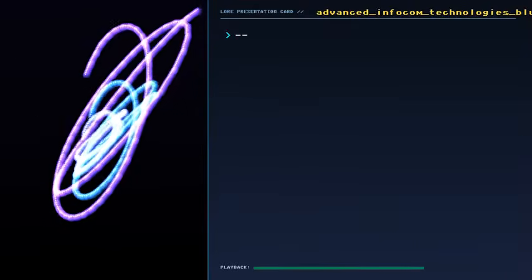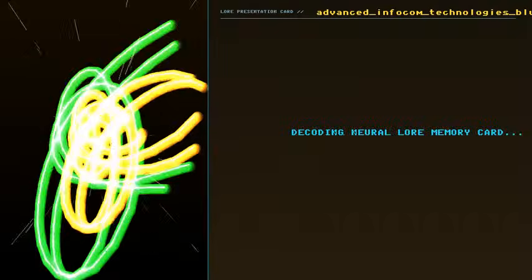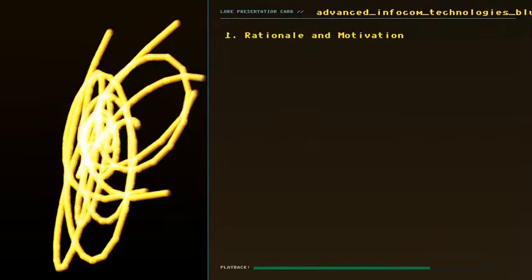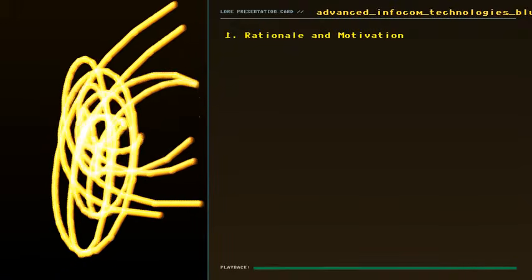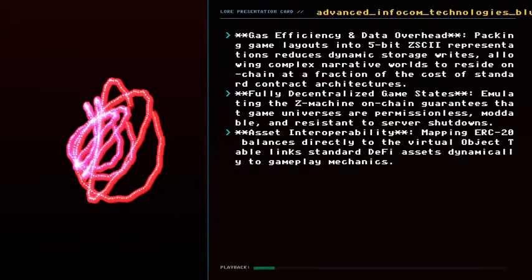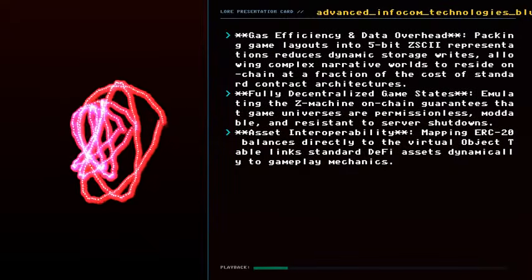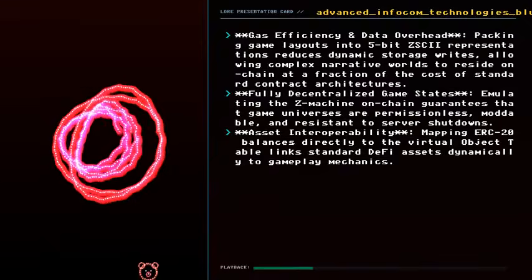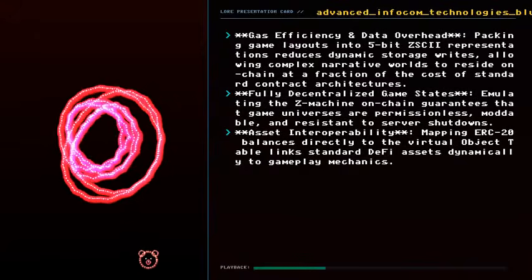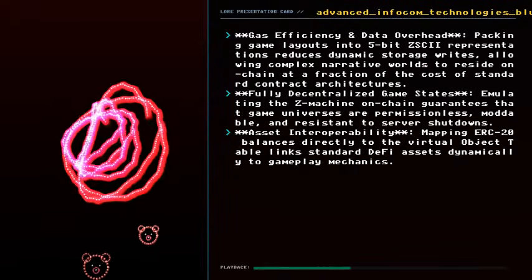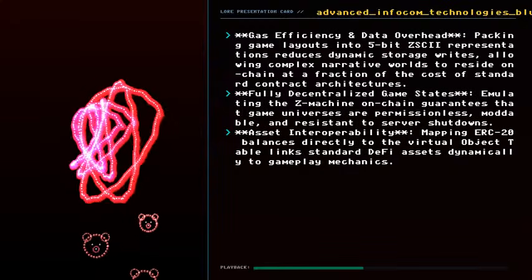First, rationale and motivation. Gas efficiency and data overhead. Packing game layouts into 5-bit Z-character representations reduces dynamic storage writes, allowing complex narrative worlds to reside on-chain at a fraction of the cost of standard contract architectures in a fully decentralized game state.